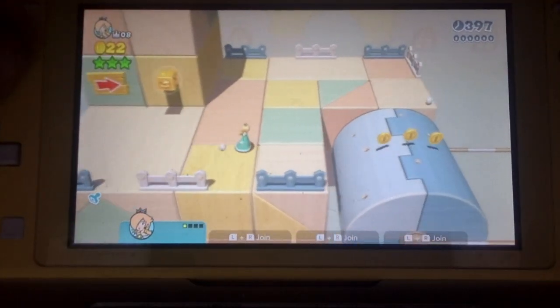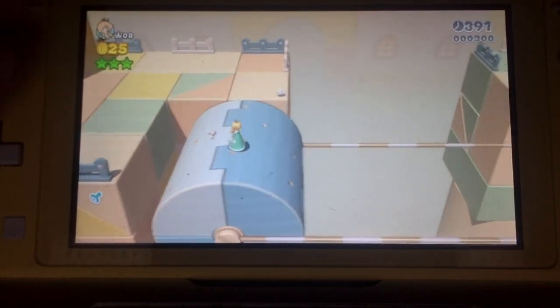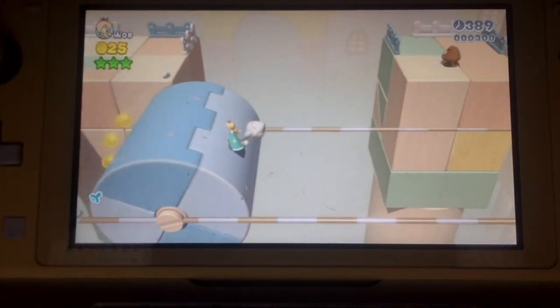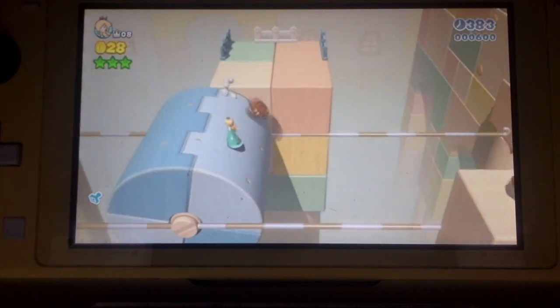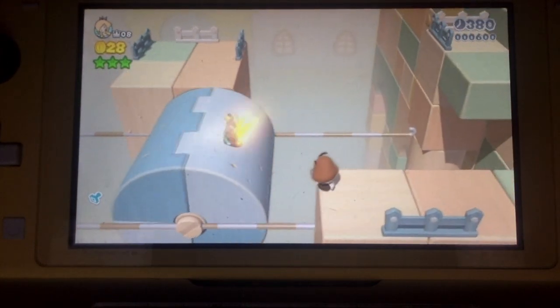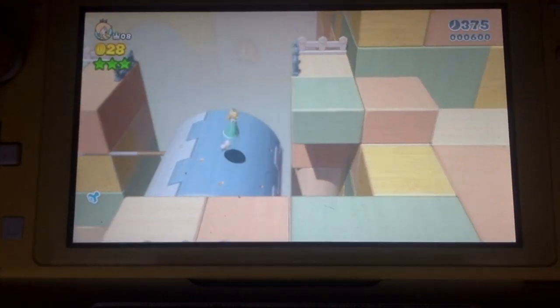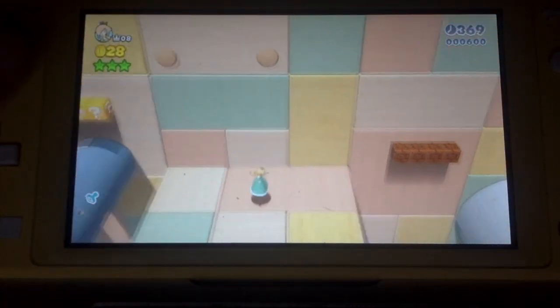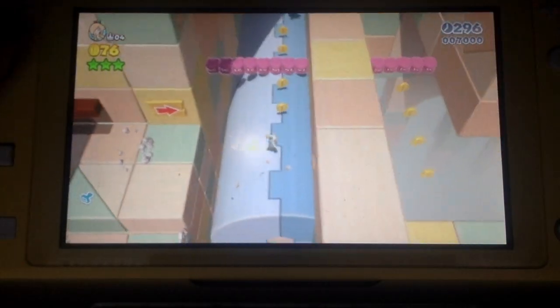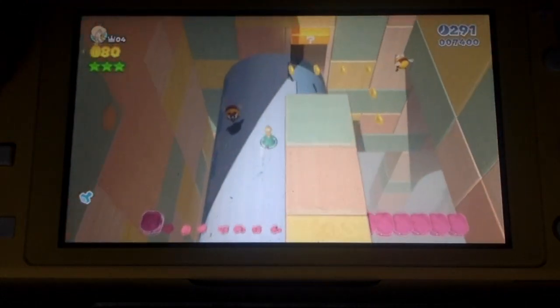Number 5 is Rolling Ride Run. You start this level by riding on one of these cylinder things, and you need to be at the very edge of the cylinder to move it. And that's pretty much the whole level. And that's just annoying.